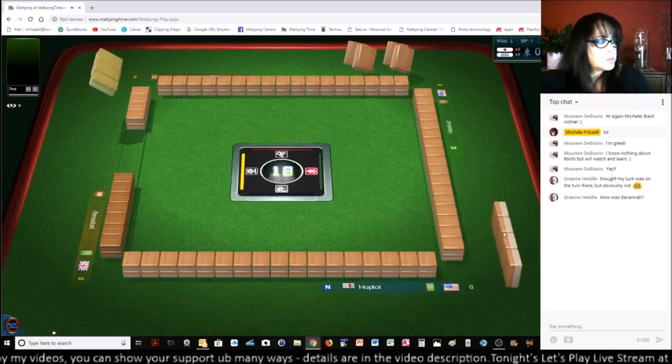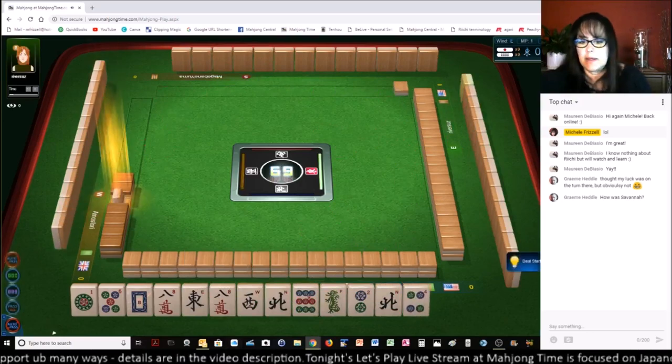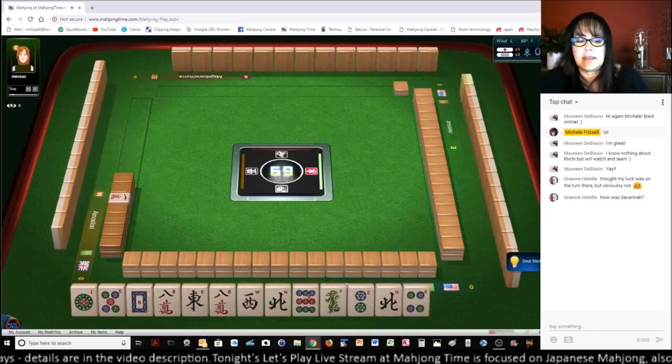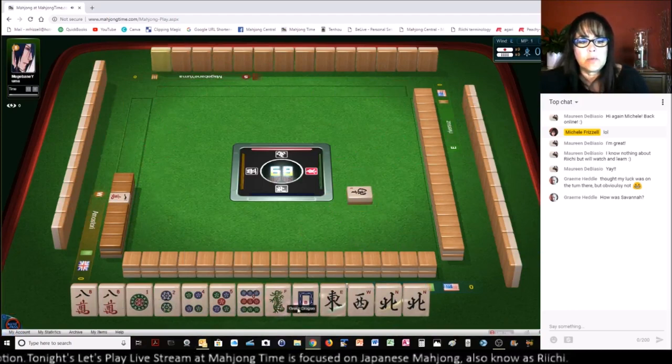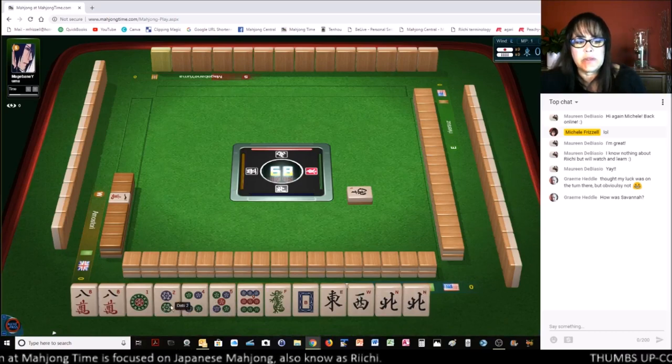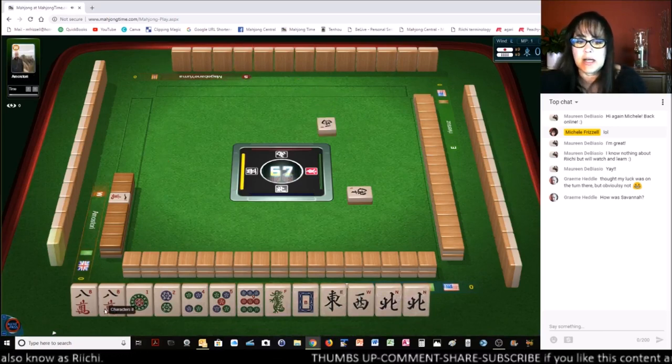Here we go. Oh, Savannah was amazing. I really, really enjoy being there. But we were there for... We have 2 pair, but primarily dots with chi potential. Oh, shoot. I think I'm going to sacrifice these 8 cracks.